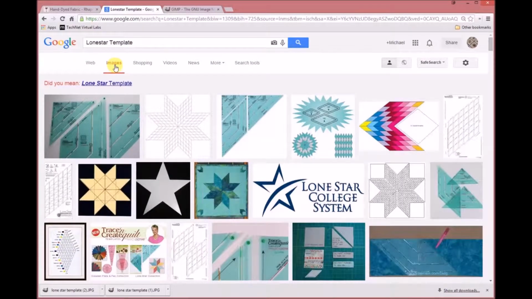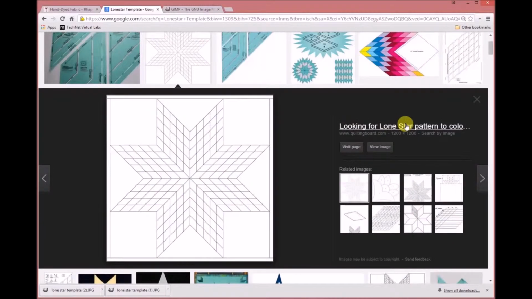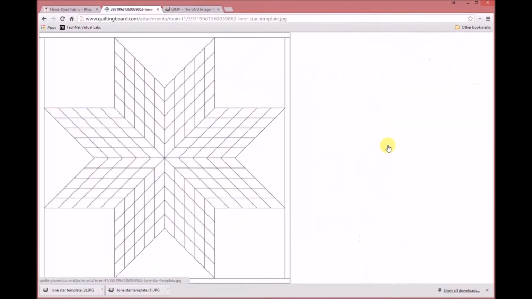And then I'm going to find an image that's black and white, so it's very easy for me to fill in the colors. So let's do this first one here. Many times over on the right hand side, it'll have view image. Now this is an okay size, but it might be larger. So I'm going to click on view image. It shows up that it is a bigger picture here, so it'll be easier for me to fill in.